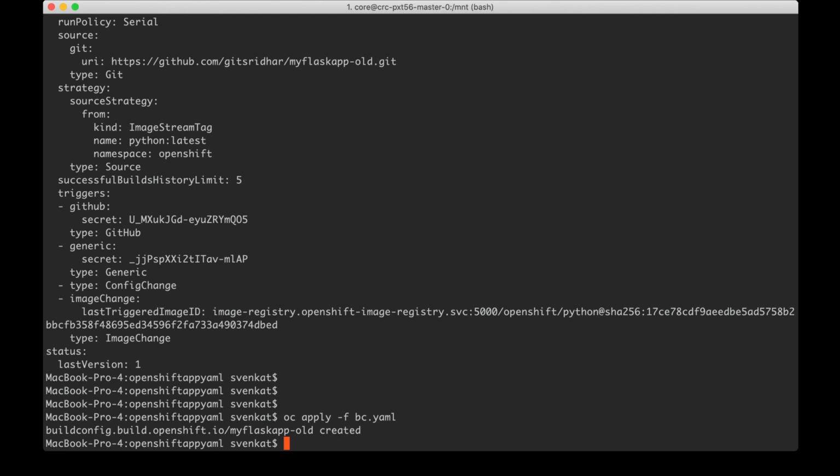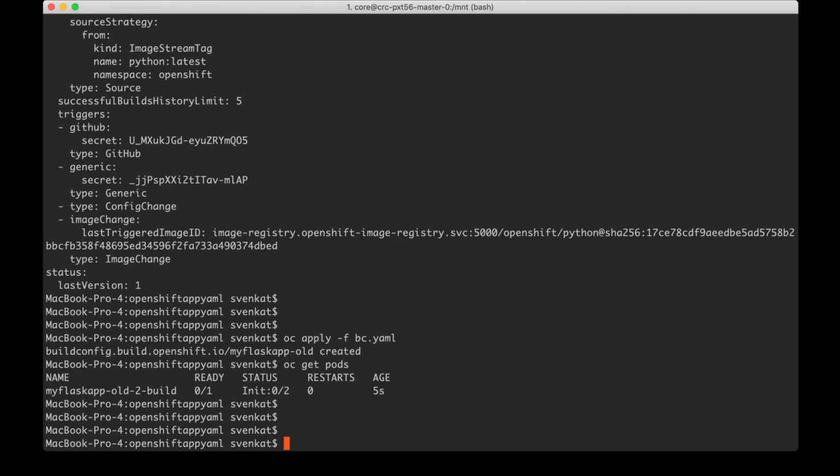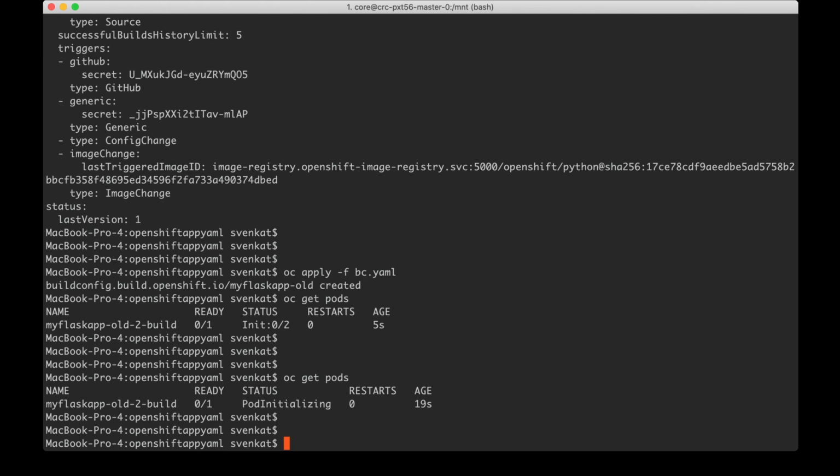As soon as I do this, as I explained in my other videos, let me do get pods, waiting for the build pod to complete its job. The status of this pod should be completed. The pod is initializing. It is basically downloading the source code from GitHub and then building it. It will set up a temporary Dockerfile, and it will create an image for the GitHub application, and then it will insert it into the image stream that I created in the previous step. So let's watch this by looking into the build pod logs.